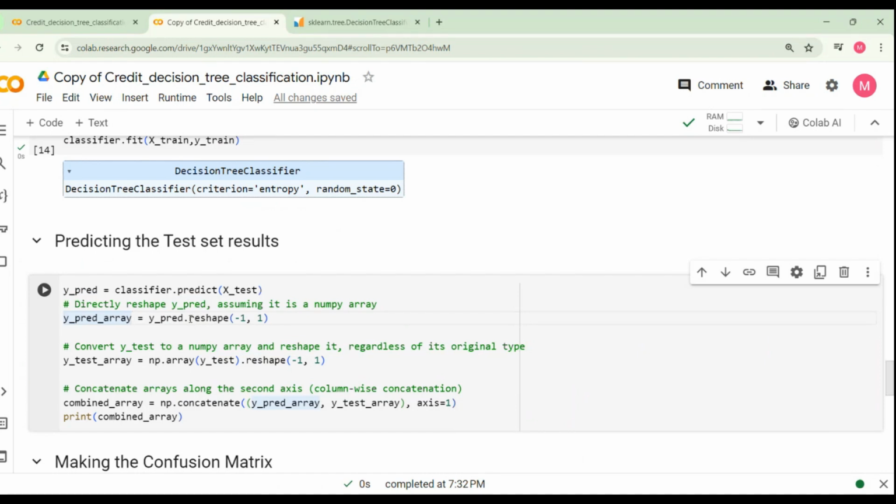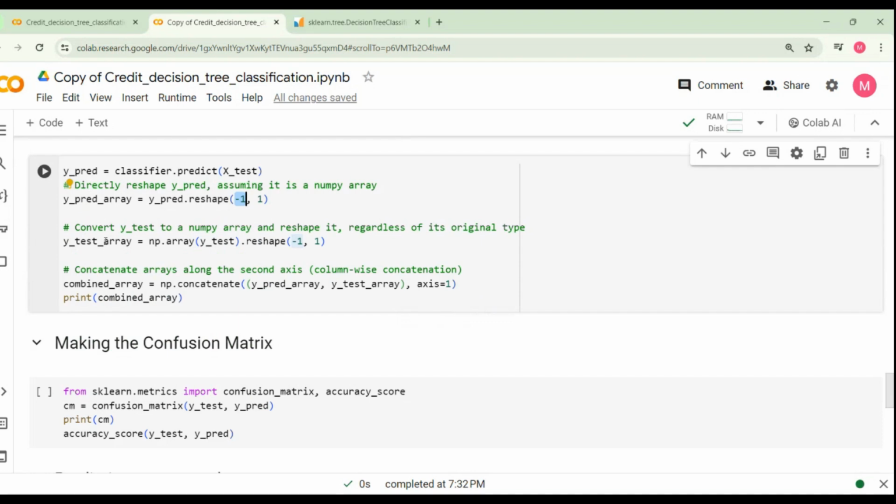What is this reshape function? The first argument always represents the rows. -1 in Python means all the rows. That means 500 rows, since y_pred has 500 samples, and all of this will be placed in a single column. We are converting that into a two-dimensional array.